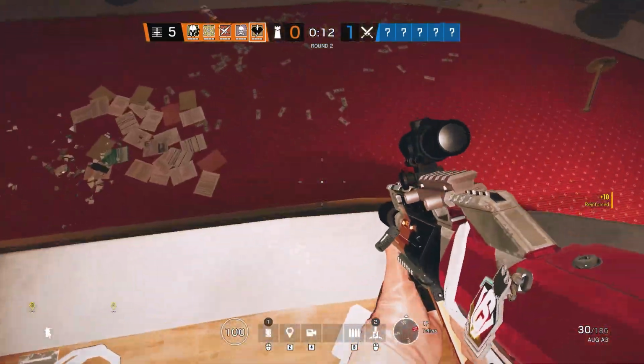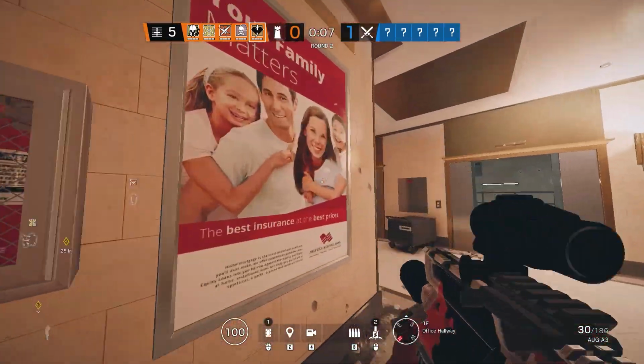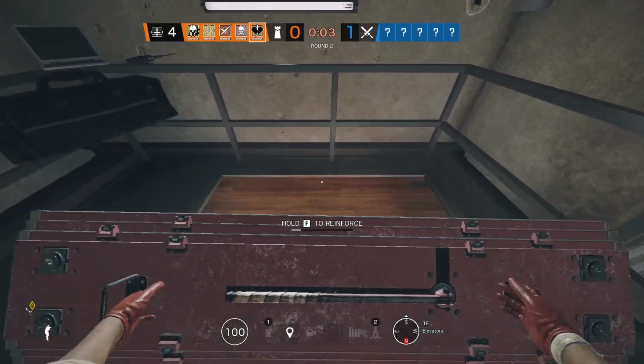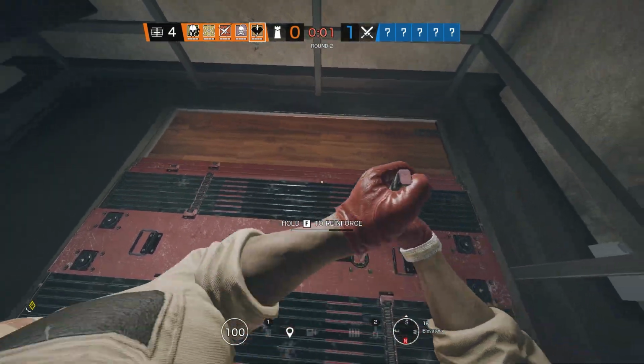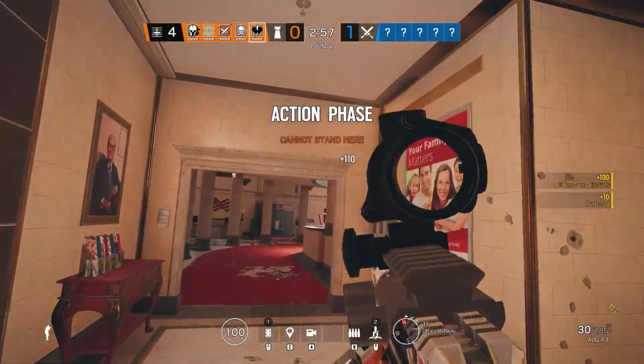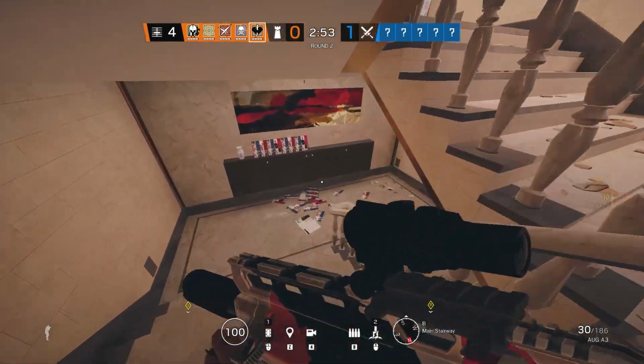And also, why, man, 10 seconds. This map's been in the game for years, and they still haven't fixed that lobby desk. It's so annoying. 5 seconds. Like, you get stuck on nothing. Your head gets stuck on the upper portion of the desk there. I don't know why that's not fixed. I've died to that so many times.